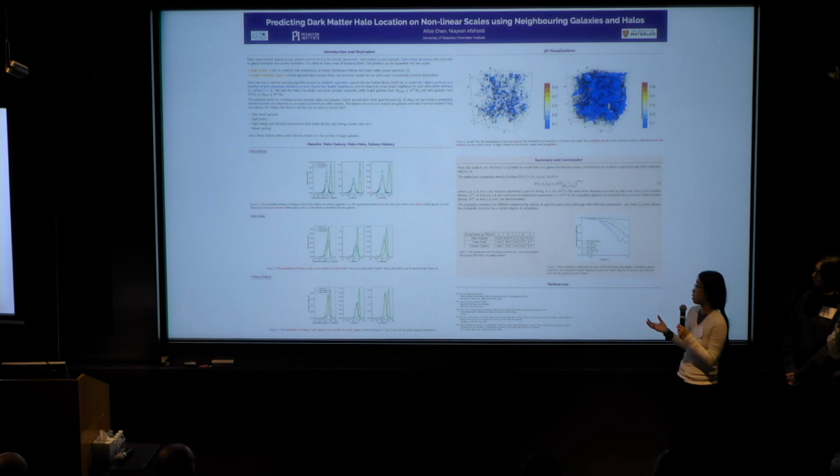Some of them might not be observable, especially very faint galaxies. But we can observe the very bright ones. So we want to see, using the closest distance to the bright neighbors, whether or not we can localize these dark objects and what's the probability of finding a dark object in the region of a bright one.